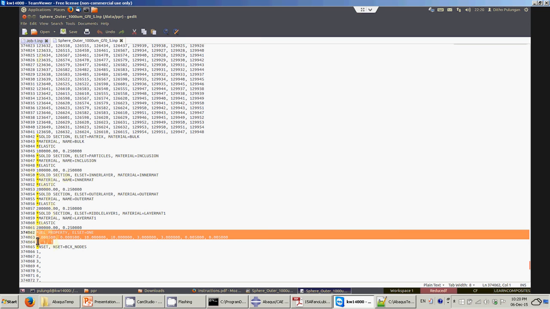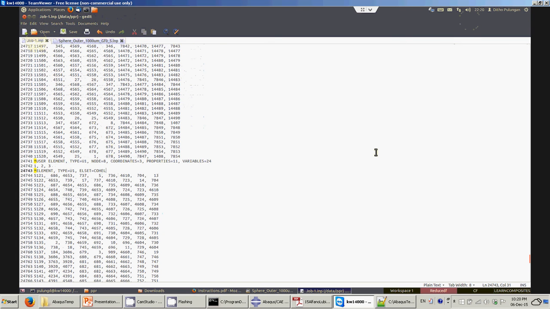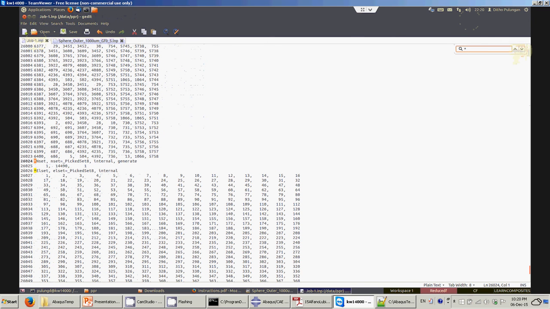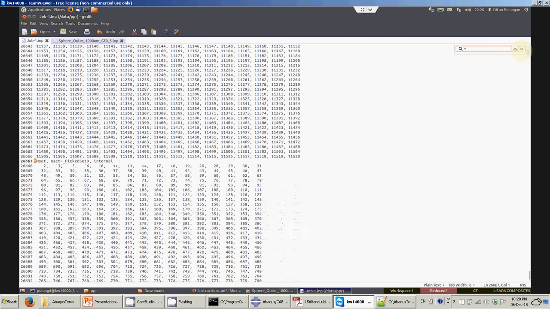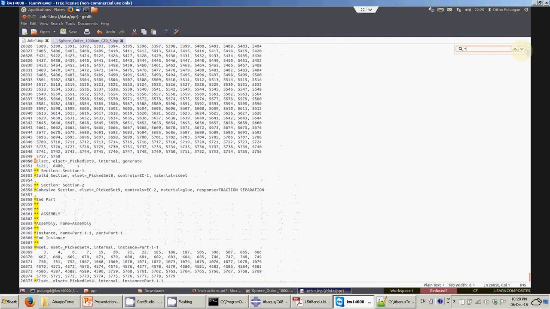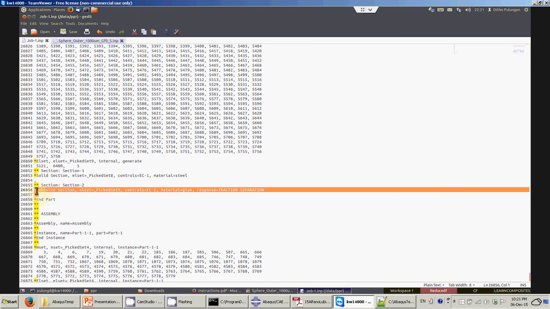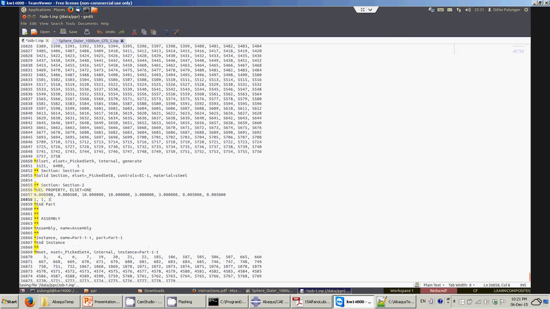Solid section, you just copy these three lines and come here to the original file and then Control F. Yep. Right. Yeah, this is the solid section. So this is the original file that we have, the cohesive section. You need to replace this because we are not going to use the cohesive element from Abaqus. Replace this with this. Alright. And then the element set, because we changed it before, COL.